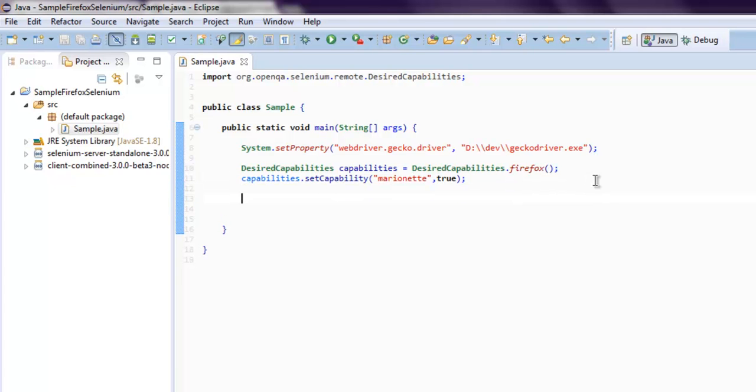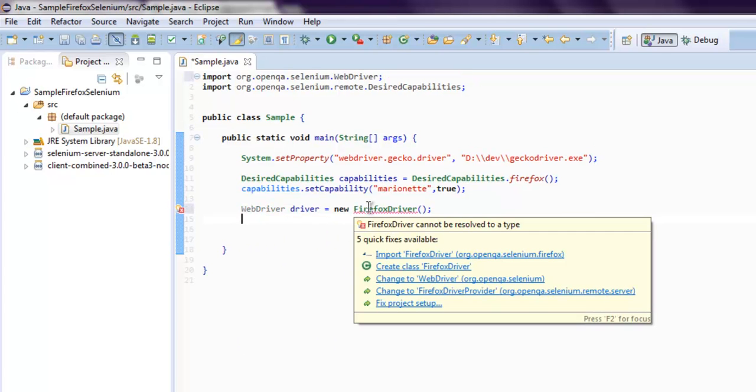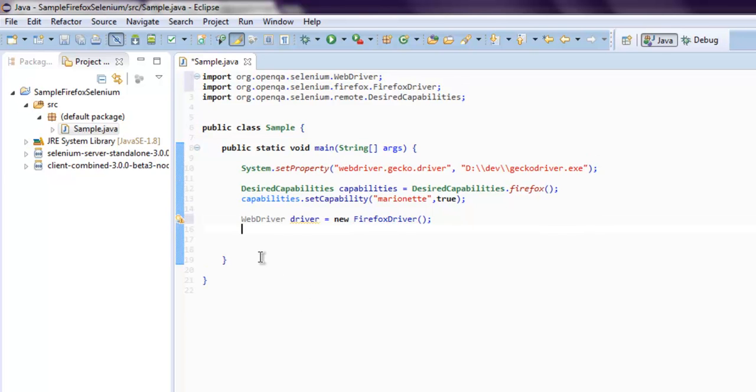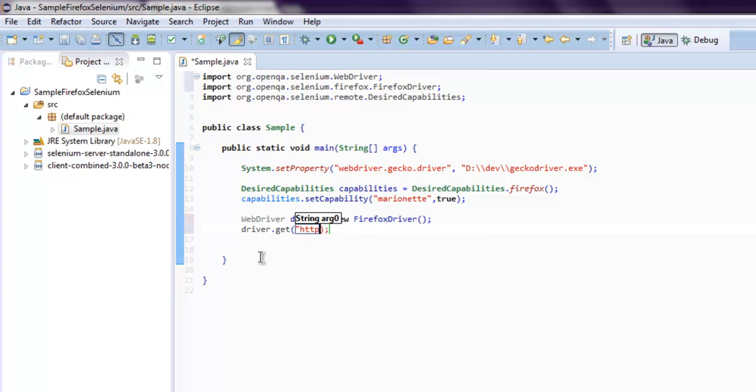So that clears all the errors, and the next step I'm going to do is I'm going to create WebDriver instance. So WebDriver driver equals to new FirefoxDriver. Okay, so let's just add these two classes, WebDriver and then FirefoxDriver. Okay, now we're going to call driver.get, and here I have google.com. You can also choose Wikipedia. Okay, and if you want to call for driver.quit, you can do so.